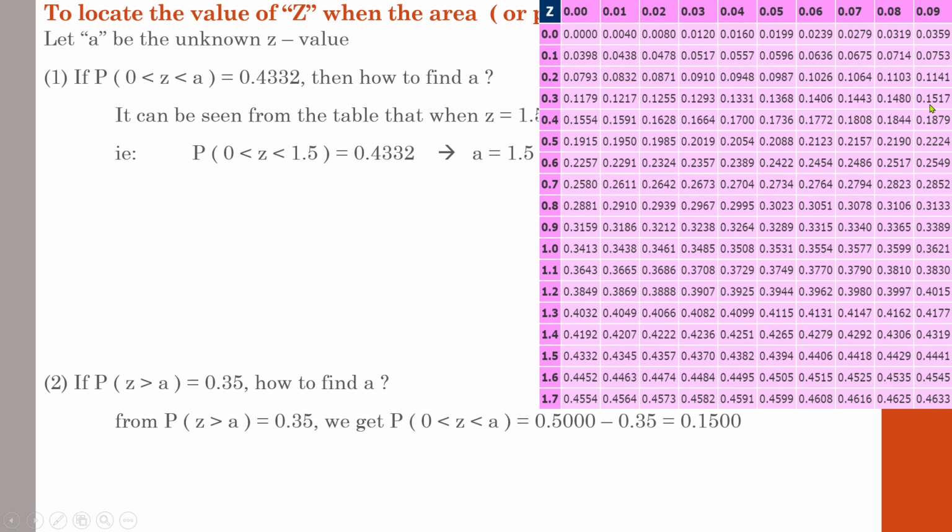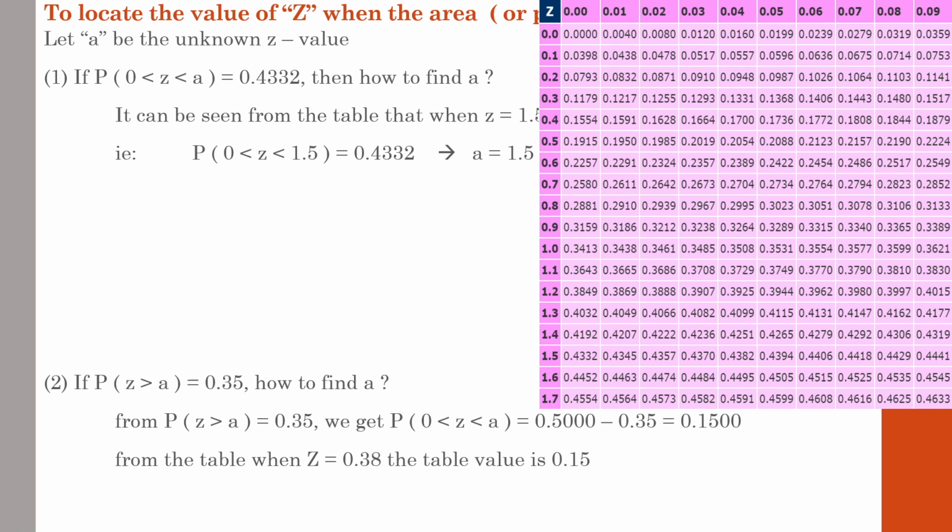And I have briefly mentioned how to select the value. As per the table, you will not get an approximate value representing 0.1500. So you have to select a number that is closest to the value you are looking for, and it should be less than the value you are looking for. Our value was 0.1500, and as per the table there is no 0.1500. The next closest value is 0.1480. So instead of selecting 0.1517, let us go with 0.1480.